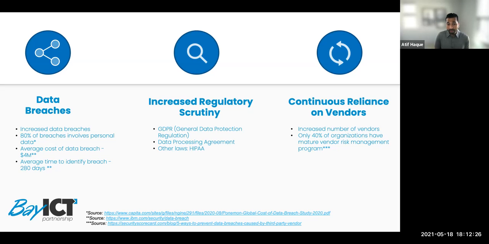What I found as part of a simple research was that 80% of breaches involve personal data. That means 80% of breaches involve people's personal information, such as first name, last name, email address, and could even include home address, social security number, and many more. The average cost of a data breach is $4 million, which may not be significant for a large organization like Microsoft or Salesforce, but for a small organization, $4 million is substantial, and that's just the average. The average time to identify a data breach is around 280 days, which is quite a lot. That means there needs to be a lot more investment in identifying and responding to this risk in a timely manner.